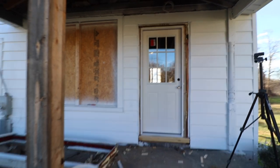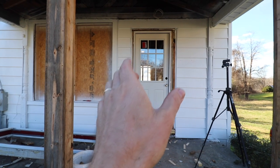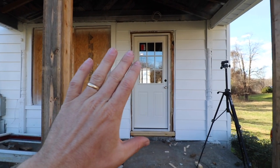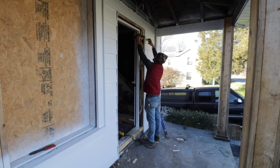And then I think it's going to look nice with the columns. Going to have the big columns and then the bold trim. And then of course you can imagine seeing this door, imagine all the new windows. Things are really cleaning up nicely.